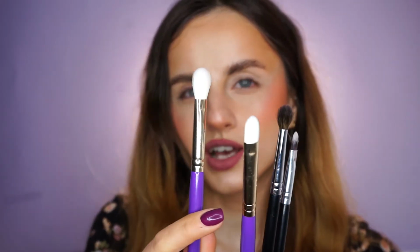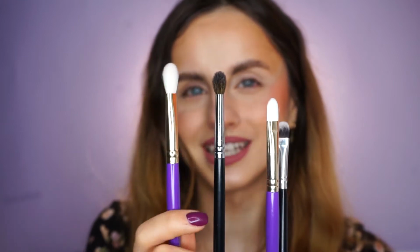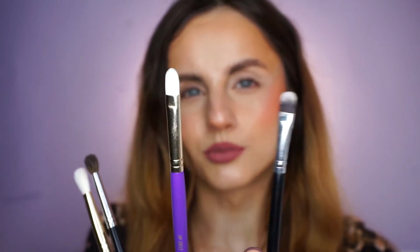The look that I will do will be very simple. I just want you to see how the shadows perform, and I also want to see myself how the shadows perform. For this look I'm going to use 4 brushes. It's going to be a fluffy blending brush, a smaller blending brush, and 2 flat brushes. These 2 are from Juvia's Place and these 2 are from Morphe.